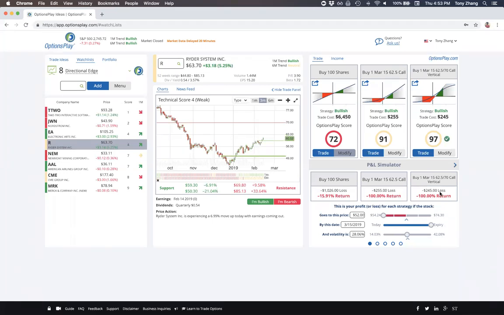instantly using this tool so that you can type in any stock and quickly see a directional view and then instantly leverage that into an options play. So with that, I hope that this illustrates to you guys how quickly you can utilize our tool to gain a directional view and leverage that into a trade.